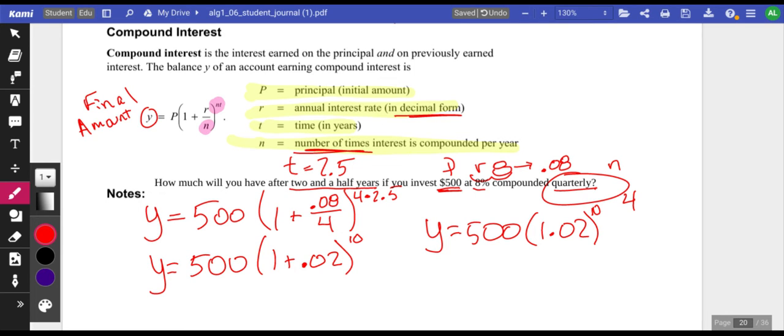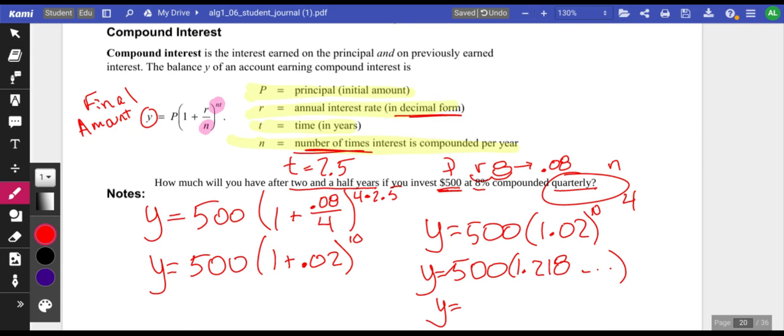All right, so I get this long, crazy decimal. It's like 1.218, and it goes on and on. I'm going to keep it in my calculator. So I'm not going to put 1.218. I'm going to leave that number in my calculator and just hit multiplied by 500. That's how you're going to get the best, closest answer. If you just leave it as a 1.218 or whatever it is and multiply that by 500, it kind of rounds your answer a little bit. You might get something a little bit off.